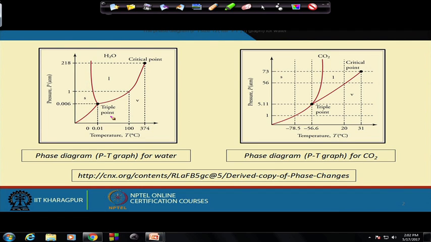Now, why do all these things happen? You need to remember that water contracts on freezing, but exactly why it happens and all the characteristics of the PT curves, we will be dealing with after a few more classes, where we will deal with equations like the Clausius-Clapeyron equation. All of these are going to predict the slopes of these PT curves and also the reasons for a number of things that we observe in this case.